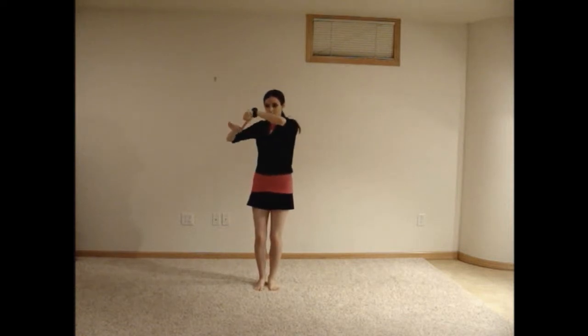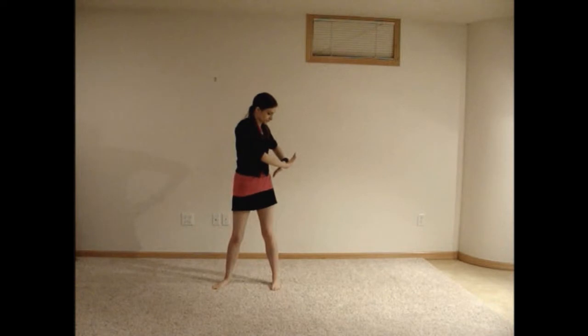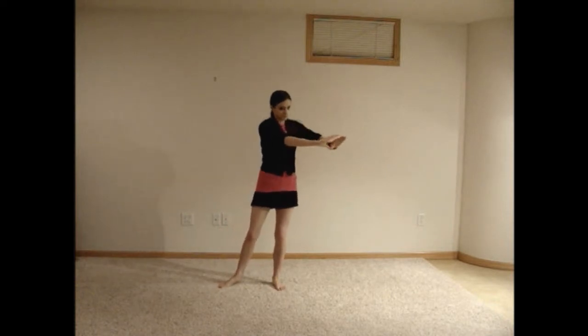Move your hands over to the left and switch their positions again as you step over to the left. Turn your hands 3 times as you move them down into the right. Slide your left foot over to meet your right foot as you bring your hands in front of you and make a heart.